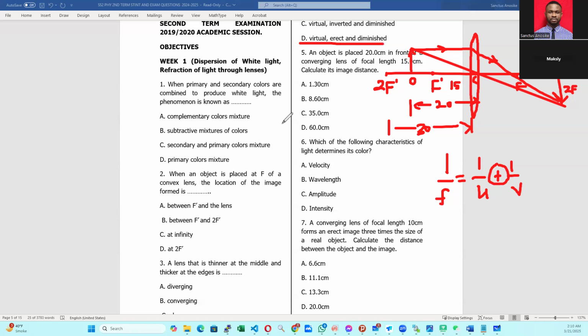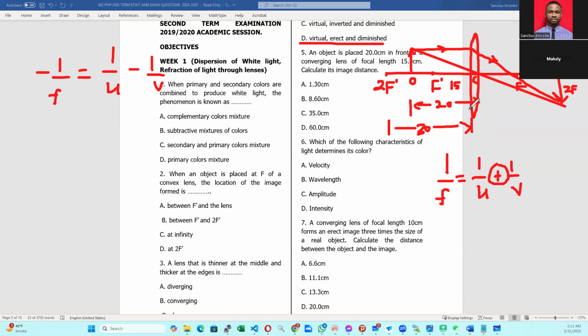But if it is for the diverging lens that we just did, they tell you that the image formed by a diverging lens is always virtual, erect, and diminished. That means you're going to always use this formula, minus 1 over f equal to 1 all over u minus 1 over v. This minus happens to be here because the focus of a diverging lens is virtual, or it has a false focus. That's what we call it. So that's why we'll attach negative to it. Then this second negative is because the image is always virtual.